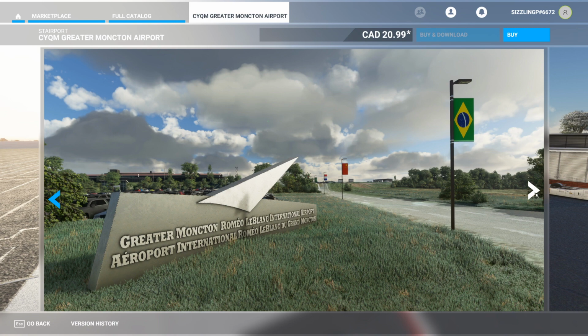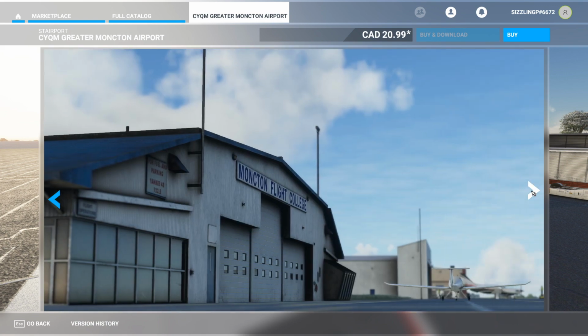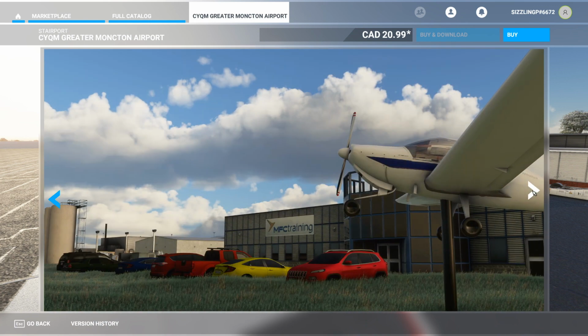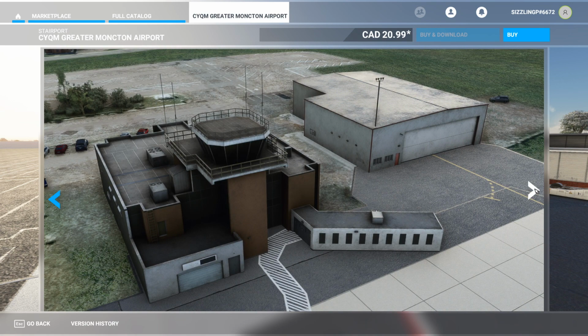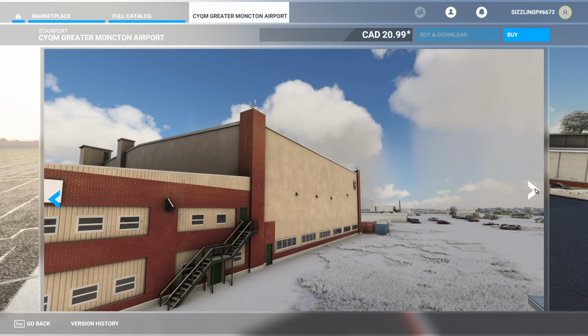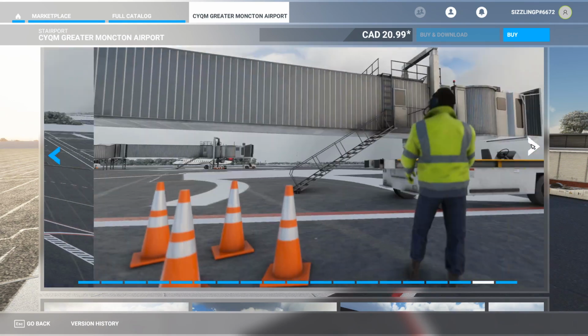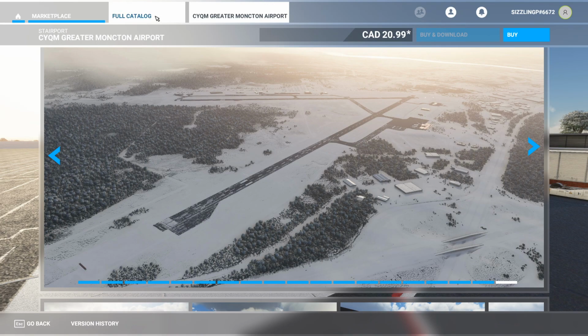A big issue that I had here was the front of the airport. The textures weren't crisp. It was pretty much looking like default. They've added some details, but one thing that I noticed was that the fencing around the airport was not finished. So it's pretty much like they didn't fully complete the job. Let's go on to the next one.